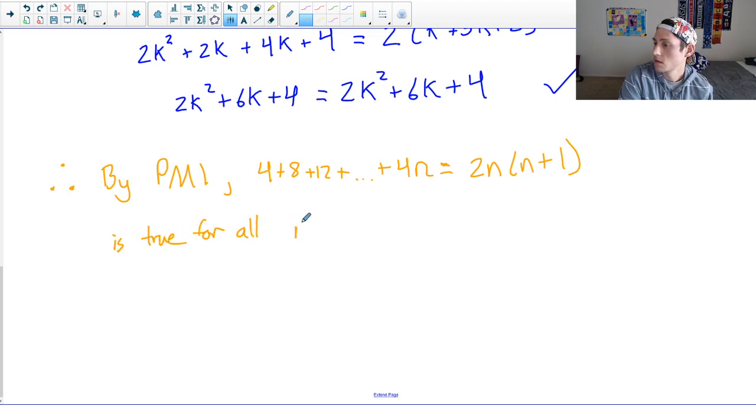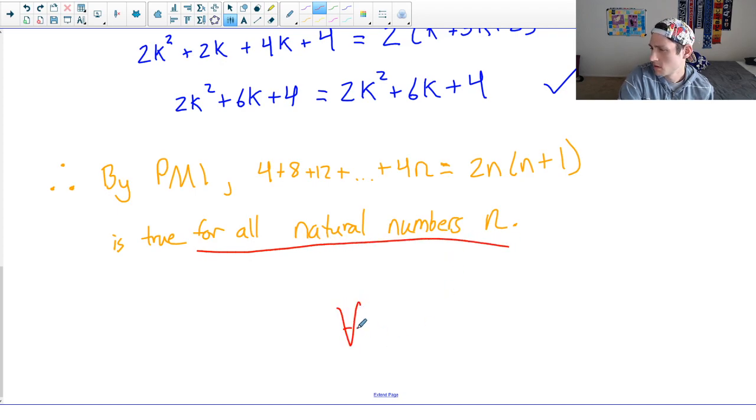For all natural numbers n. And again, if you want to be super fancy, you could write this instead of that stuff that's underlined in red, but I do not care whatsoever. I just like using that. And that's not just some weird thing that I came up with. These are legitimate mathematical symbols.